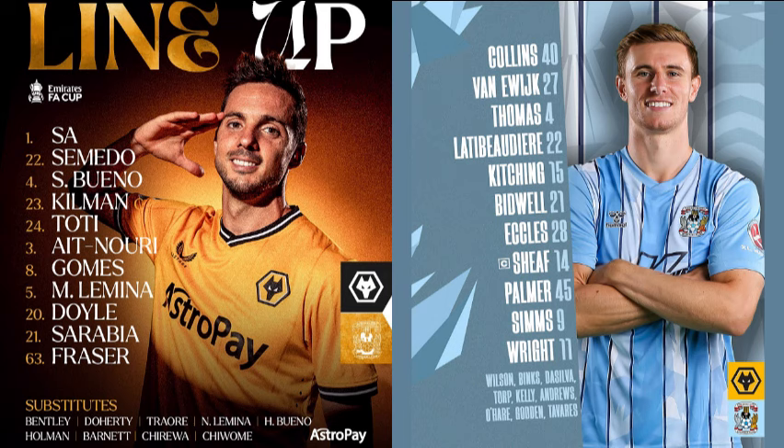You spotted that in the warm-up, Leon. We thought it might be back threes for both teams, but actually it looks like a back four for Wolves, with Ait Nouri in an attacking position on the left. It's probably a bit too early to cement that, but he is very advanced on that left side. Also, Lamina is pulling himself out onto the left-hand side, maybe trying to get some sort of overload in that area of the pitch — one to keep an eye on.